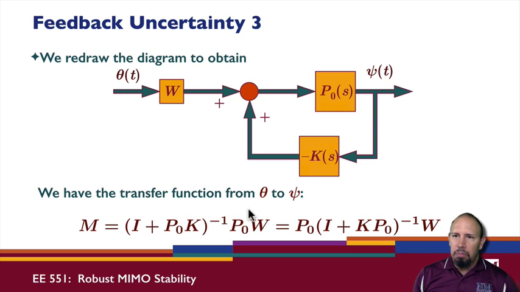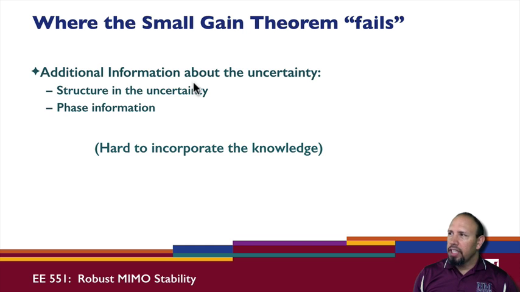So I have shown a number of ways of going from various uncertainty forms and recasting them into the standard form so we can evaluate whether or not the system is robustly stable or not. Okay, so that's what we have, and so this is the transfer function that we have in this feedback uncertainty case. So once we know M of S for our given uncertain system, then we can work with the small gain theorem. Now, small gain theorem is not the end-all.